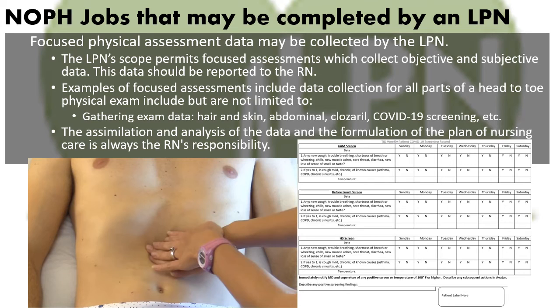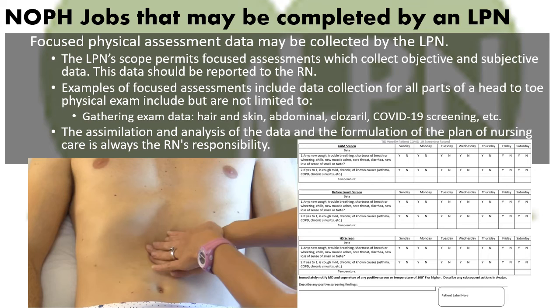Or a clausural assessment, which is basically a head-to-toe exam, where we also check the patient's last white blood cell count, which can be found in a CBC. And if you don't have access to LabCorp, get a hold of me. I can reset passwords. I can give you access to LabCorp, because you should have that access. And then finally on my list here is COVID-19 screening. So with COVID-19 screening, it's paperwork. We're taking the temperature of our patients, and hopefully by now you've already gone through that training.